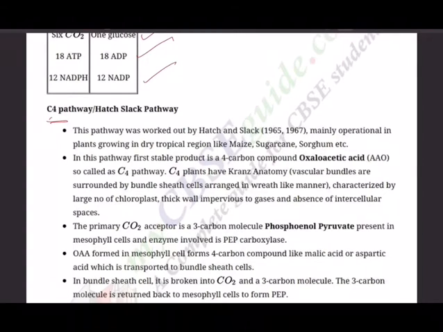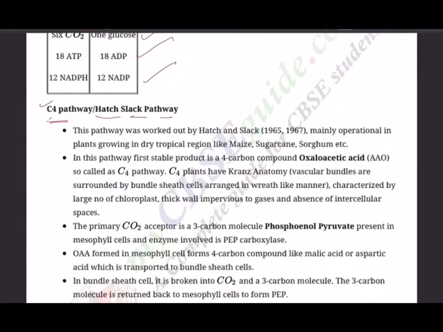We are revising the entire syllabus, and as part of it we are revising chapter number 13, Photosynthesis in higher plants. In our previous session we talked about the Calvin cycle, how C3 gets fixed. So today in this session we are going to talk about the C4 pathway, carbon 4 pathway. It's also called the Hatch-Slack pathway.